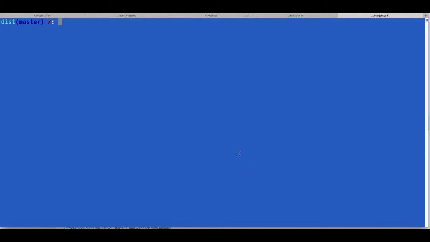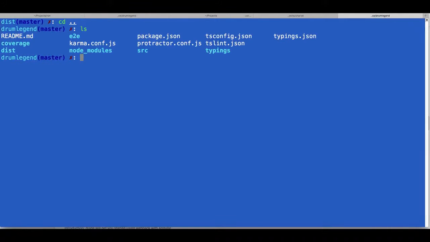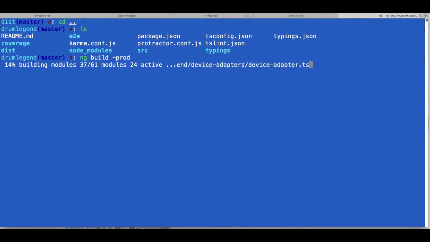But the way Angular CLI works is, we'll just go up here, that if you do ng build -production or .prod, it will use ahead of time compilation. The default mode is called just in time, and just in time is the 3.4 megs that we saw earlier. Now ahead of time compilation, as long as your code is properly put together, is going to be significant savings in the size.